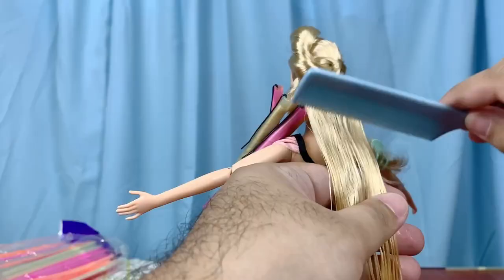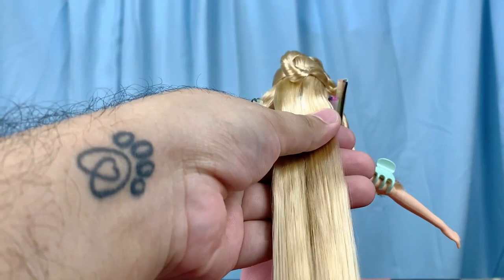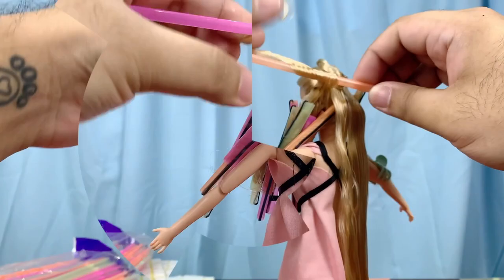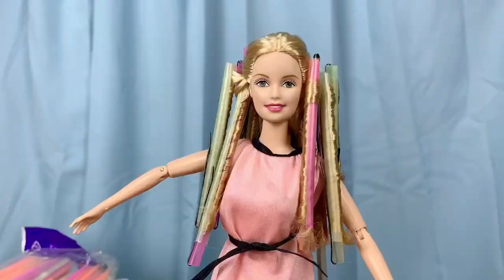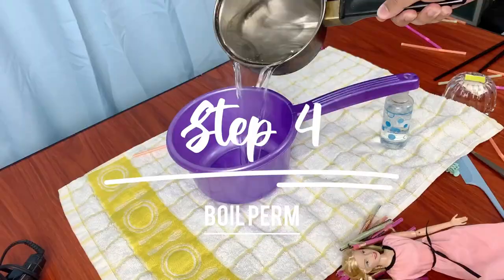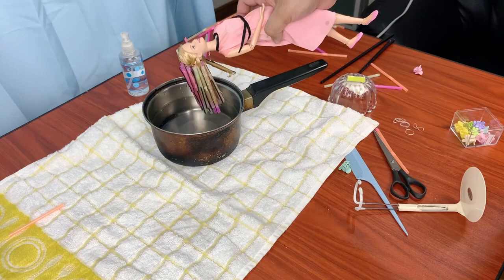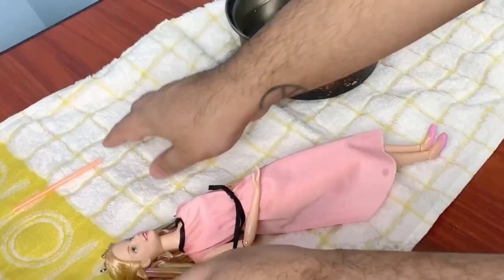Bring down the next layer and redo exactly what we did before. The pieces from the tied section are last because they're almost going to be centerpieces in the back of the hair, so I want them to look nice. Once she's done, we move on to step four: boil perm. Reheat your pot of boiling water and dip her in for about 5 to 10 minutes. After that, immediately dip her in ice cold water to stop the process and permanently set the shape.